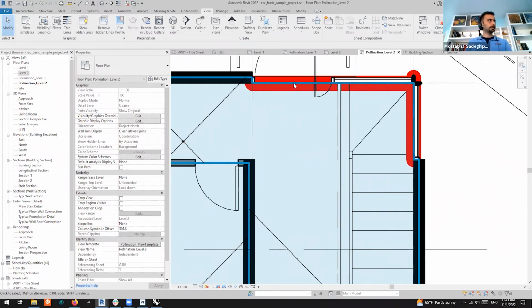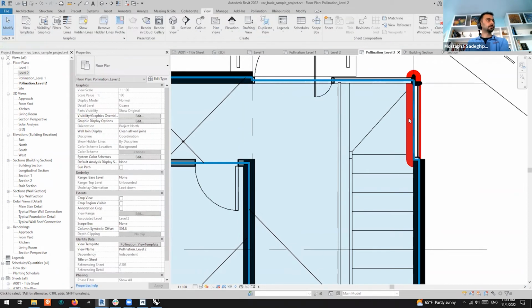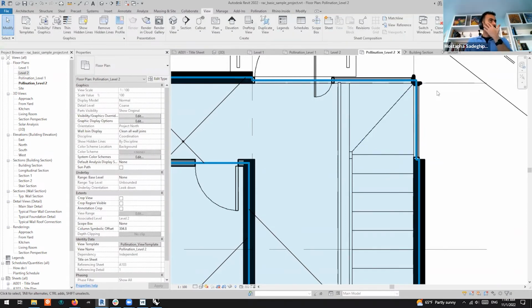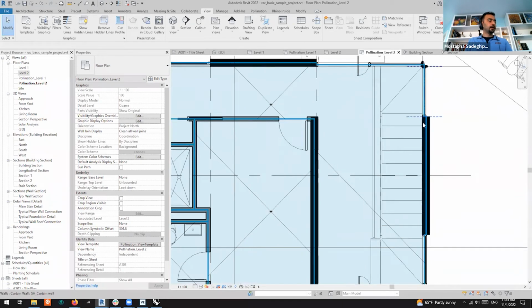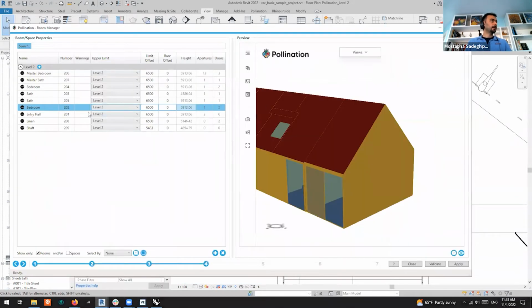So let me select the other one and delete this. And now let's go back to our 3D model and see what happens.